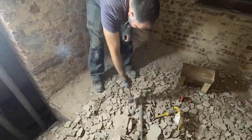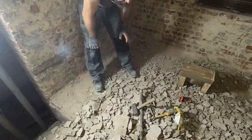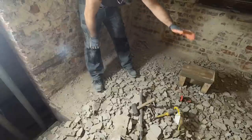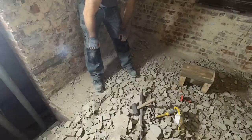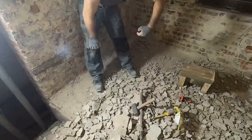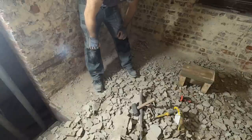It was a little bit harder than expected because there were a lot of spots with really nicely bonded concrete or screed. But in general it's all removed now. Next step I'll clean up, and right now I've got a lot to think about — what we can do next.